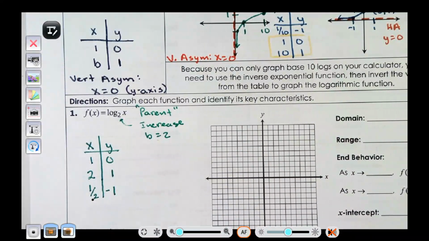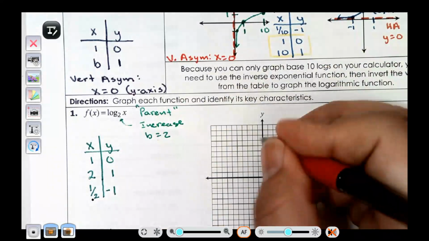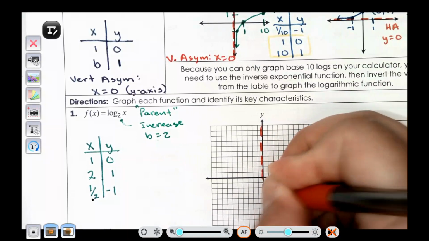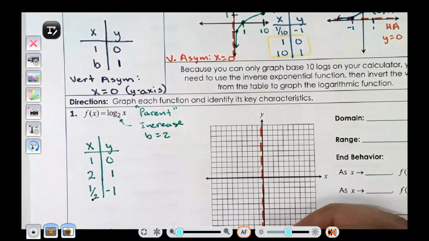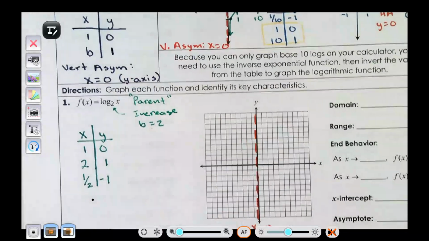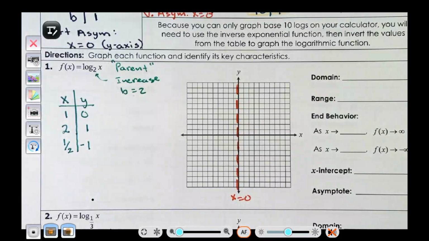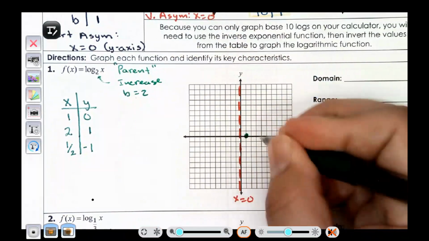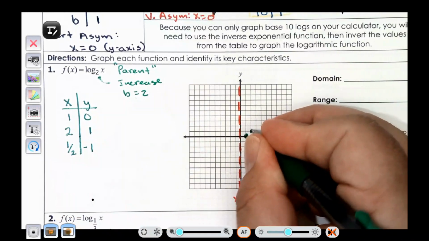Look, we're ready to draw it. I have everything I need. I'm not moving up, down, left, right. So here comes the asymptote. We draw that in. So my vertical asymptote is x equals 0. Let's get into the habit of writing it into the picture. There we go. We can fit it all in. 1, 0. Okay. And then the point 2, 1. So 2, 1 is right there.